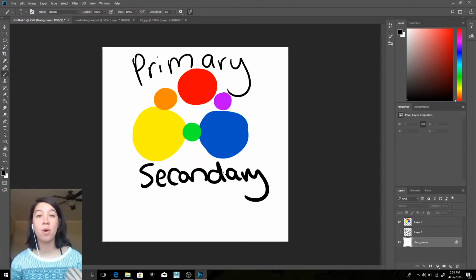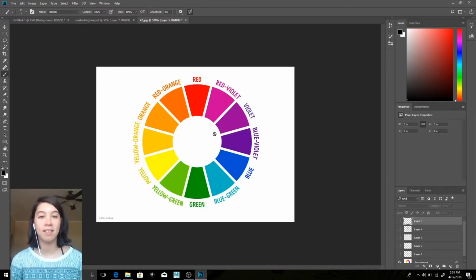Secondary colors are orange, purple, and green, and you just mix these two colors to get purple, mix these get green, mix those get orange. Once you go another step forward and mix orange and red and purple, then you get the color wheel. Now the color wheel is 12 different hues, and it's used for color harmony. And basically, we're going to be using it to make color schemes. In color theory, there's a bunch of different ways to make colors that look good together, but we're just going to be talking about a few.